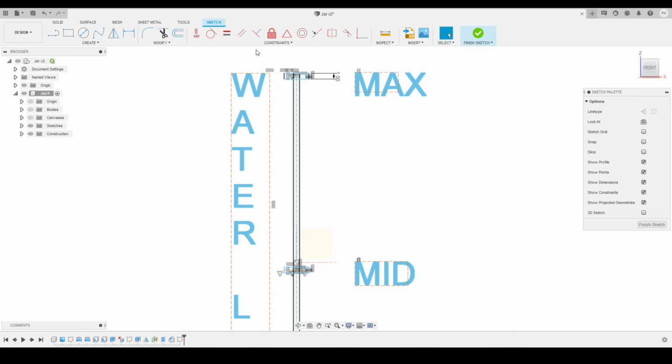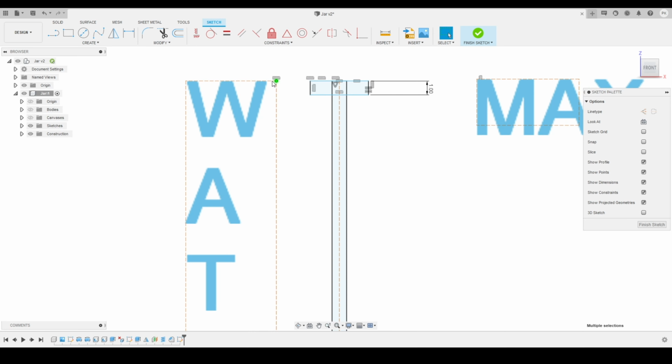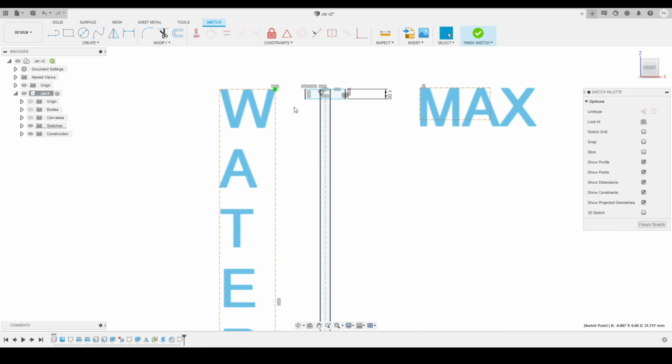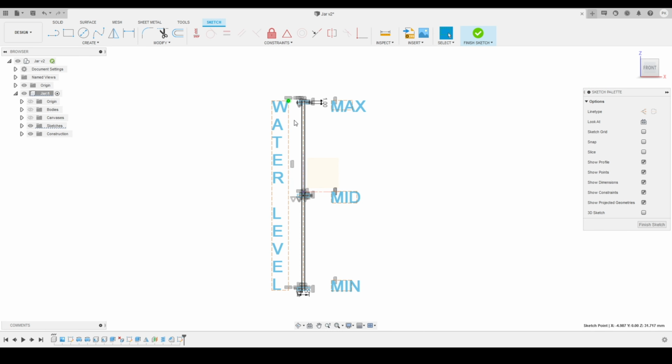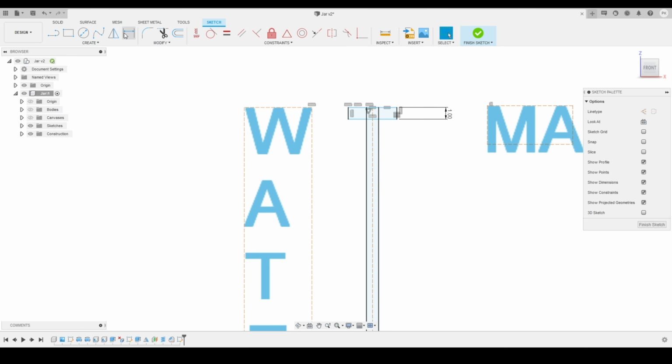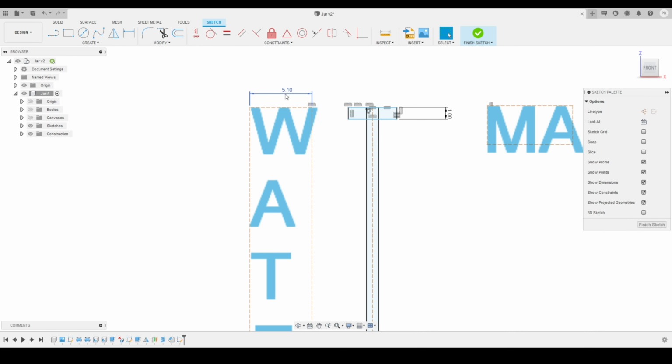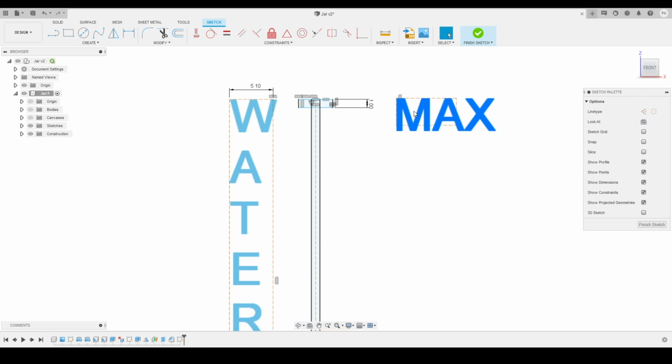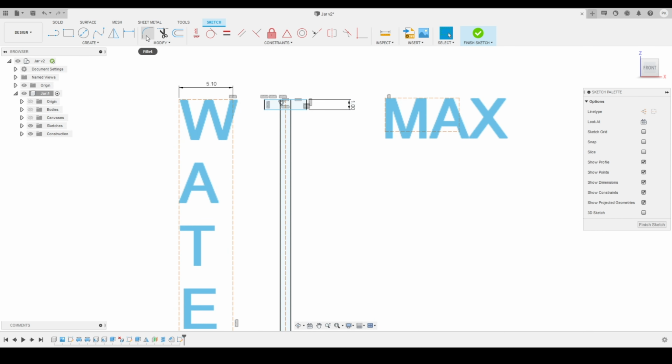So I had applied the constraint, and now I will adjust it a little bit more to make it look good. Here you can see I will go on to the dimension tool and will define the width of this text box. So then our drawing will be more defined, and we'll follow the same process. We'll define the position of this text box, from this point to this point.